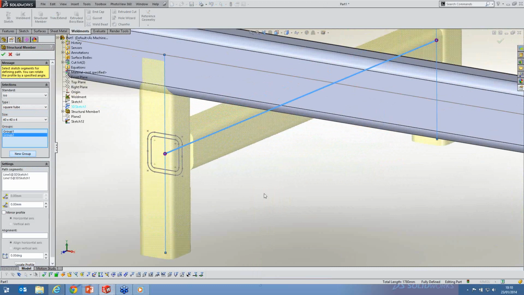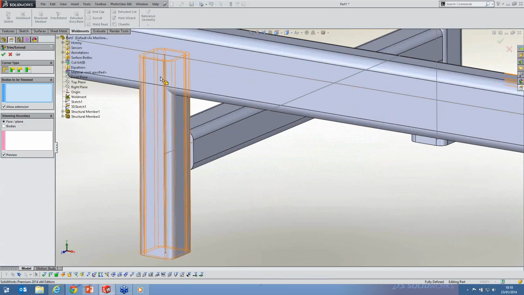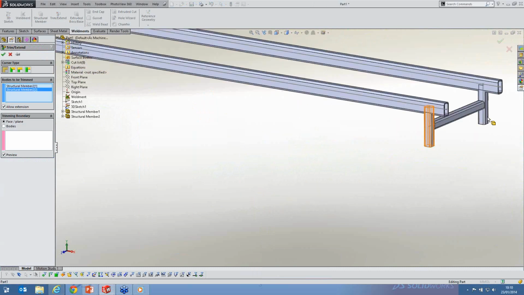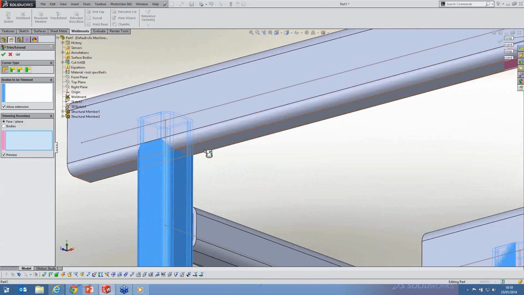That being said, we can still use a manual trim tool shown here to actually trim situations like this so there's no intersection. So I can select that, this and this to say that they're what I want to trim, and I want to trim those flat up to the underside face here, like so.